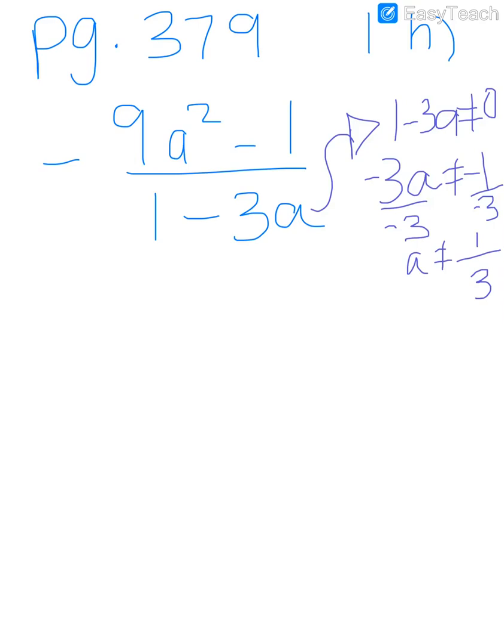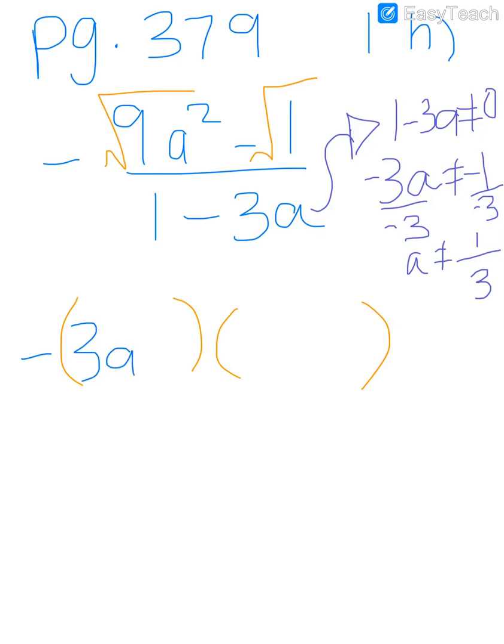So if you look at that 9a squared minus 1, I'm hoping you'll see that that's a difference of squares. They love doing difference of squares, so two terms separated by a minus, both of those terms can be square rooted. So if I was to take the difference of squares, I'm going to bring down that negative. The square root of 9a squared is 3a. The square root of 1 is 1. And then because it's a difference of squares, remember that one of your factors always gets a positive and one gets a negative, and it doesn't matter which is which.